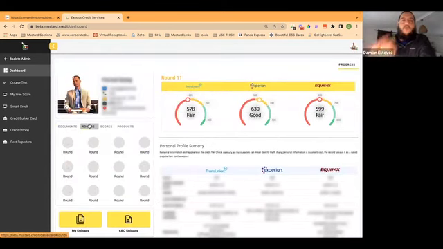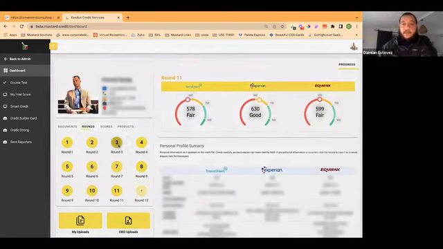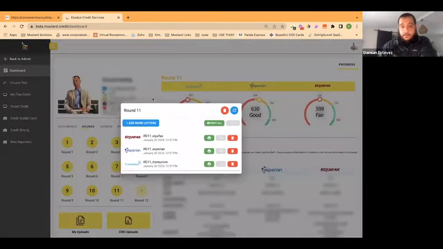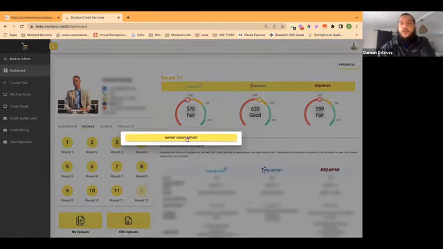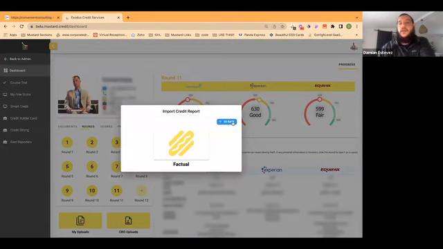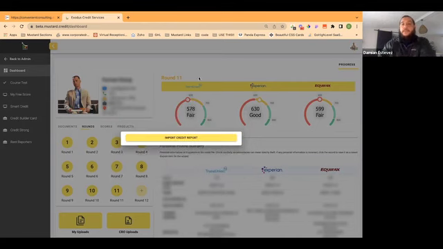So now when you go to the rounds, the client themselves can see the rounds, print them, do their thing, right? They cannot delete the rounds that are old. They can only delete the latest round previous, right? Now, they can go ahead and do their own credit report, just like I showed you guys. Now, they can't do Metro 2 right now, but we're going to be adding Metro 2 to this very, very soon, okay?